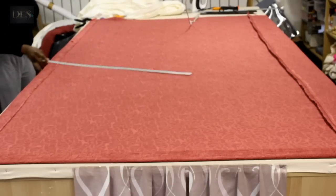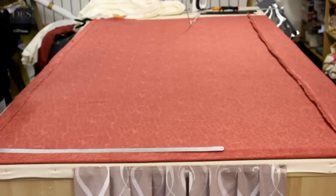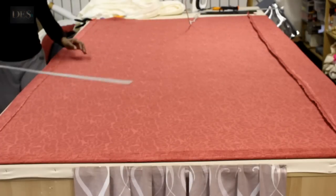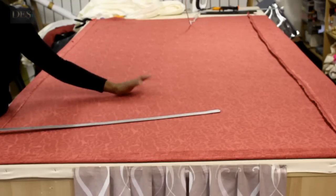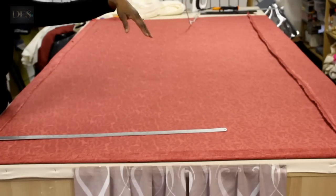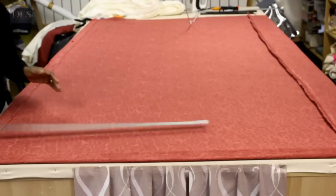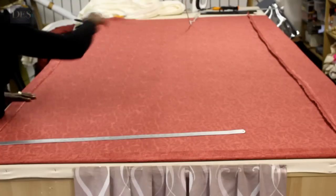And as you can see here, what I do with my ruler is I'm knocking the air out, getting rid of the air to make sure it's absolutely straight and flat. Because what can happen is if there's a pleat in here, and you think it's the right length when you're measuring it, by the time it's hanging, gravity will take it to its true length, because of the pleat. So we have to take out all the air. Now we're going to put the lining back on top because the side is all hemmed all the way around.